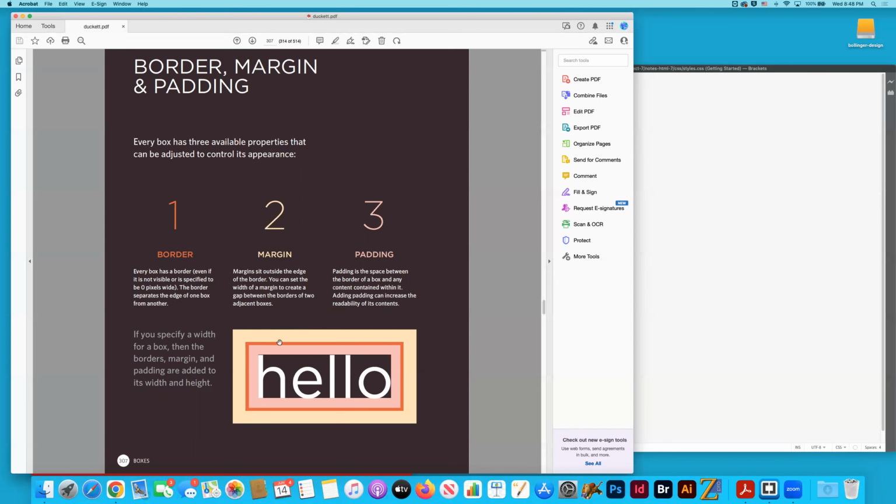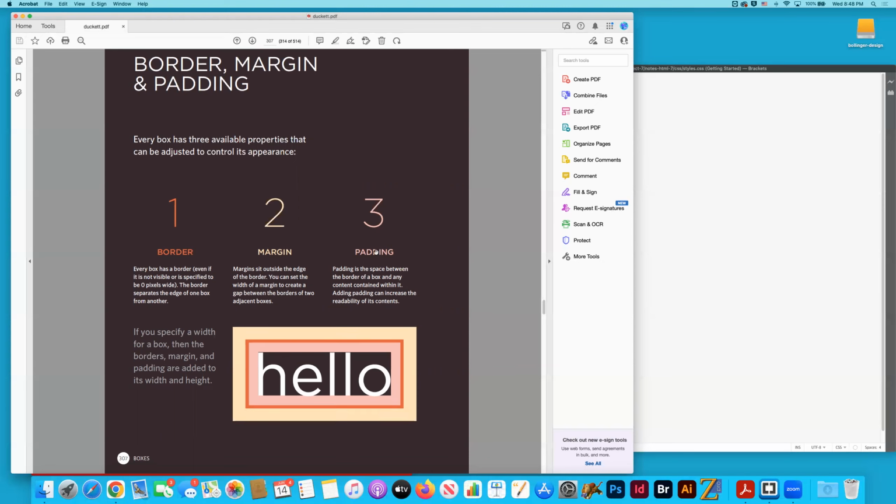If you give that div a border, you don't have to have a border, you don't have to have a margin, and you don't have to have a padding. Those are optional add-ons. By default, you always get the black box, okay? But you can start adding on to your div with a border, a margin, and a padding. And this is so beautiful because it's a great diagram really illustrating how a box can build out potentially.